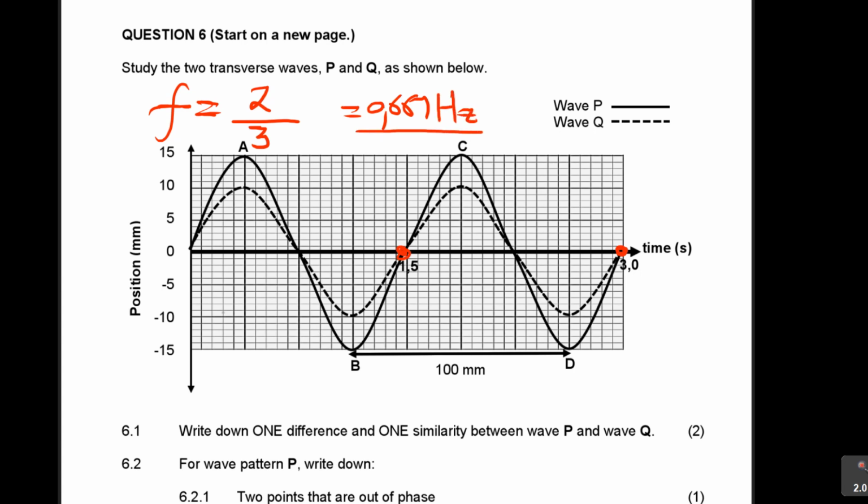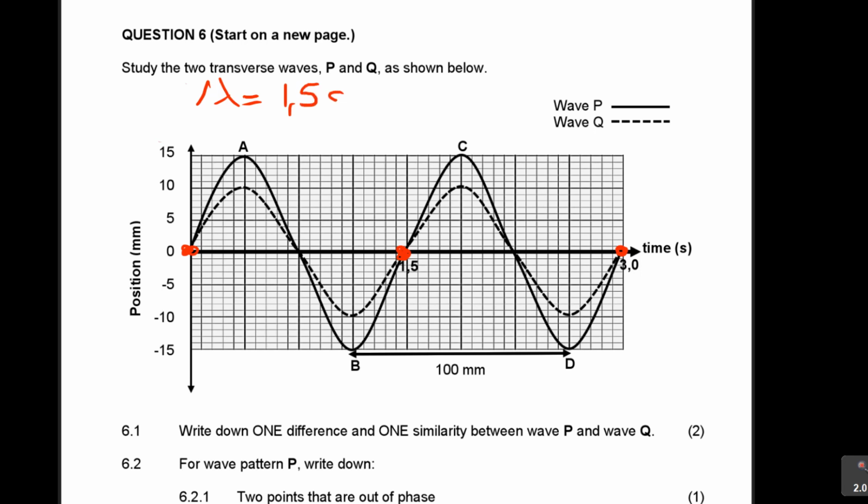Are you getting that? Let me try another one just to see if I'm picking this correctly. What about this frequency here? Actually, it's not wavelength, look at this, from here to here it's the time. One wavelength here is equal to what? 1,5 seconds. You see that? One wave is 1,5 seconds.